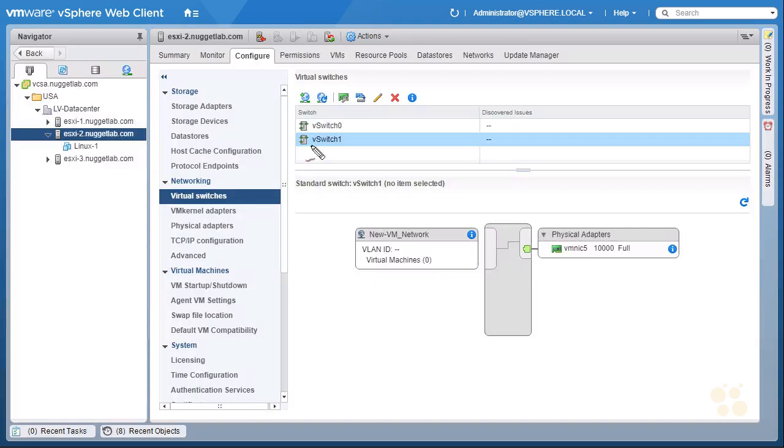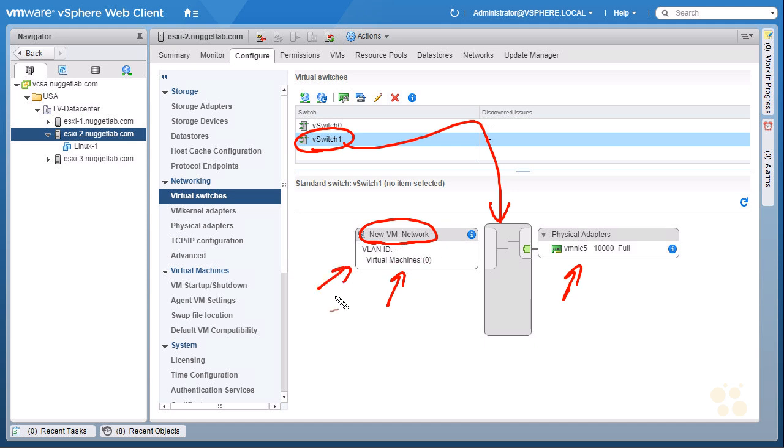Here's our summary, and then we'll click on Finish. So great, we're almost there. We have vSwitch1. vSwitch1 has one physical uplink using VMNIC5. It's got a VM port group called new-VM_network, and the challenge is we have no virtual machines currently associated with that port group. But have no fear, we're going to fix that right now.